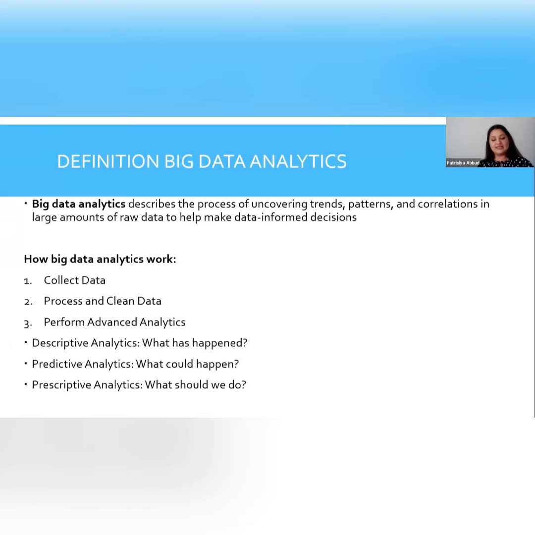Depending on the goal, an organization can segment the process into 3 levels. We have descriptive analytics. This type of analytics answers the question, what happened? So we can look at what happened in the past and try to explain it. Here the majority of the techniques used are statistics, and it is commonly displayed with a report or a dashboard.